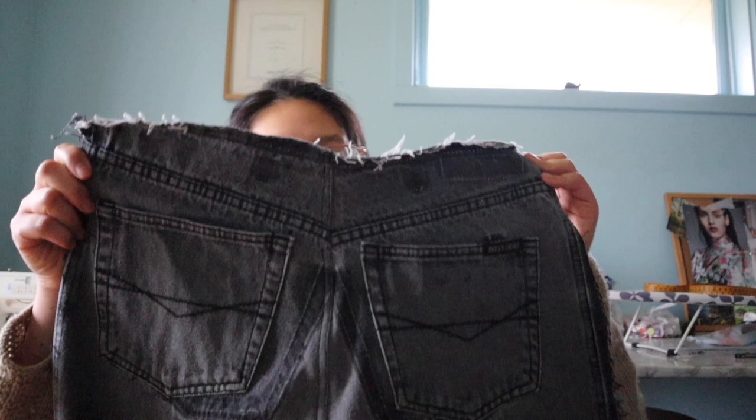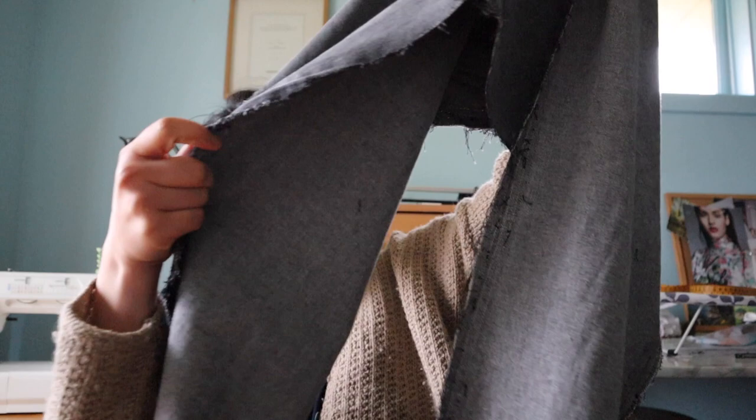Yeah, good enough, I think. Yes, I top stitched these on, and now I'm going to sew the inseam. So this part. Crutch section.